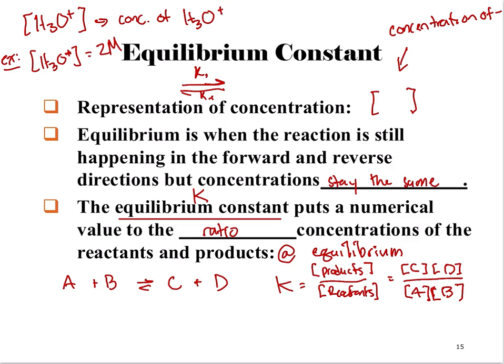And so the only thing that you might see, so this is the important part, is if there are lowercase letters here, those represent the molar coefficients, right? The stoichiometric coefficients. How those show up in the equilibrium constant is that they're just raised to the power of those. Right, so you have the concentration raised to that power.